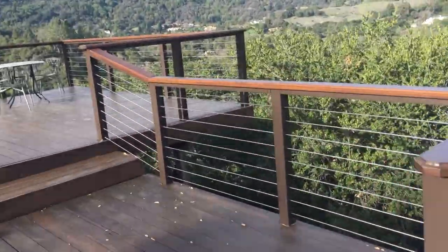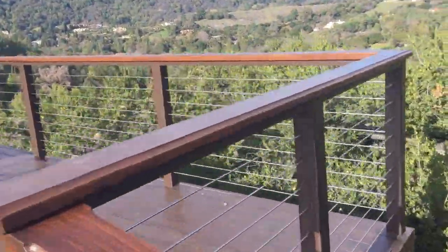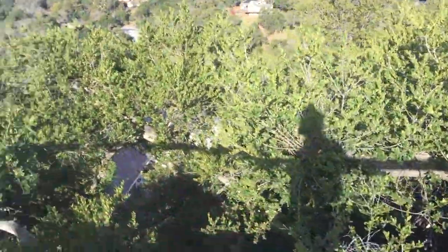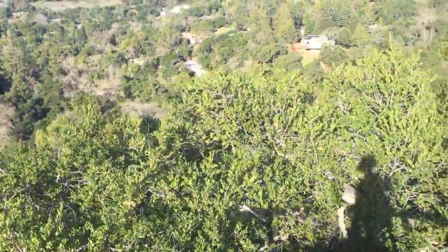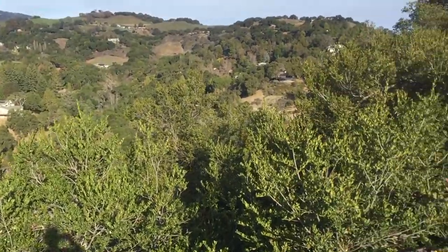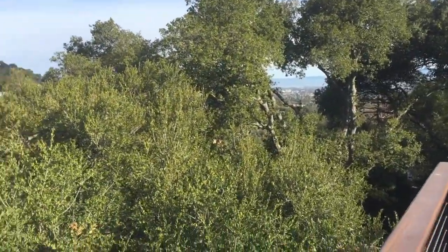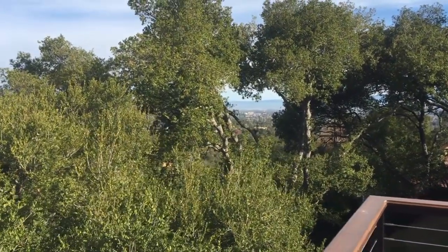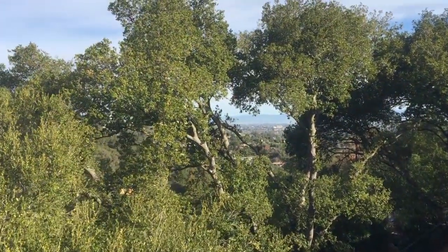So another aspect of this job that I'll show you here in a minute is the hillside was so steep that we were slipping and sliding all over the place just trying to get the stuff up. So part of the job meant that I had to cut a trail that made it accessible. It took me probably an hour to an hour and a half of working along the hillside making a suitable trail that enabled us to get this stuff up here.